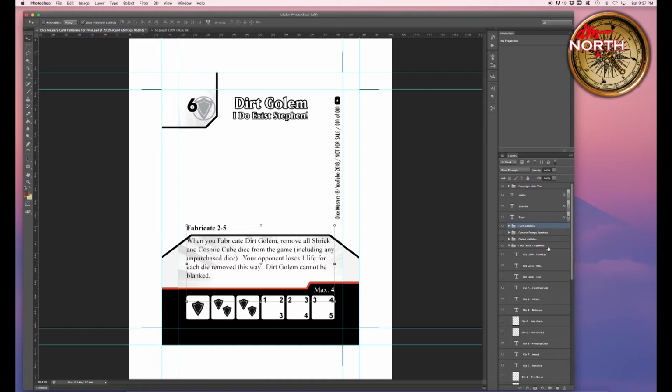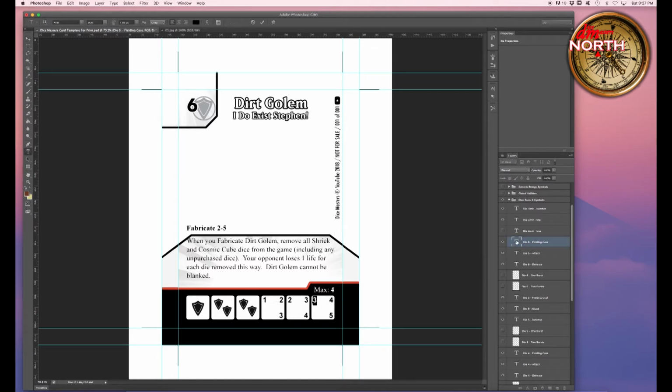So now we need to make the dice symbols and numbers match. So each of the dice are numbered 1 through 6. And you're going to go through each one and correct them. So dice number 6 here, we're going to correct the fielding cost to match Sandman's stats. So he's a 1-3-3.